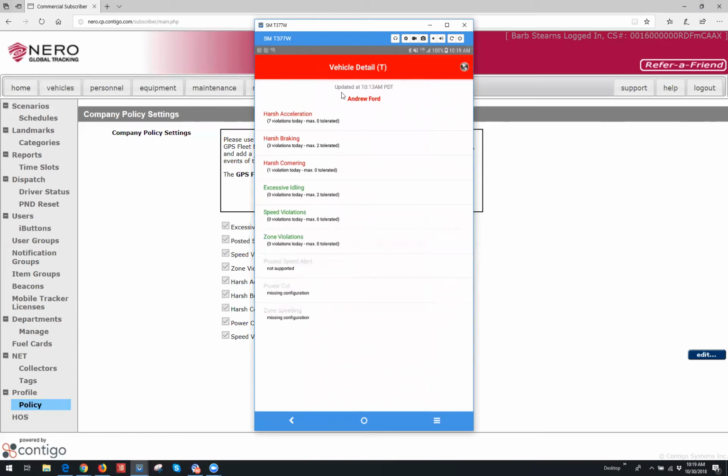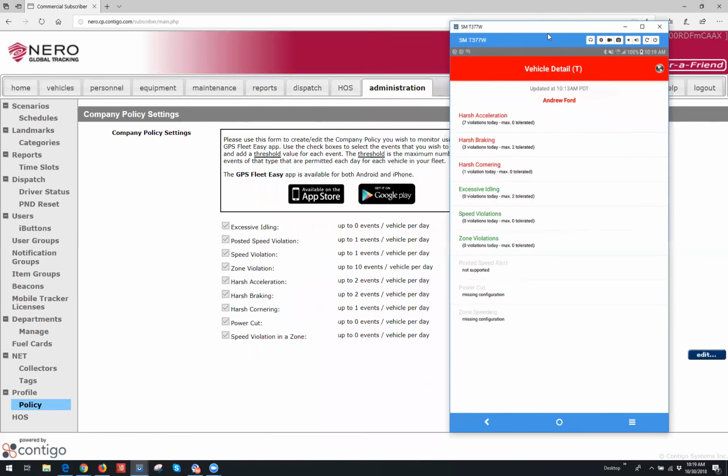You see these tolerances haven't changed, because they're not going to change until this refreshes. So when we log in the next time, they will, and all of those things match up to what my policy says here. Whatever you set it as, when you go to log in here, that's what it's going to reflect. So it's completely customizable for whatever you need.